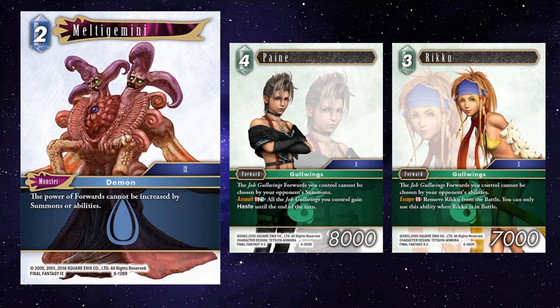Pain and Riku — more like what I was saying about Remedy, just creating barriers for your opponent to have to deal with. Having Pain and Riku that can't be targeted by summons and abilities, and your opponent not being able to buff their forwards to create a wall to block them, can become an issue quickly.